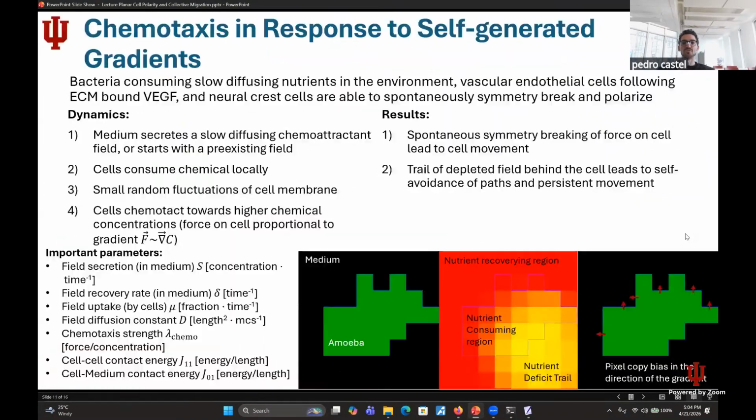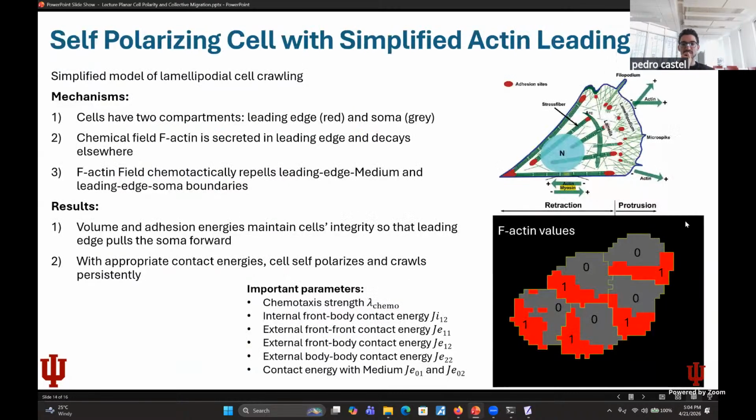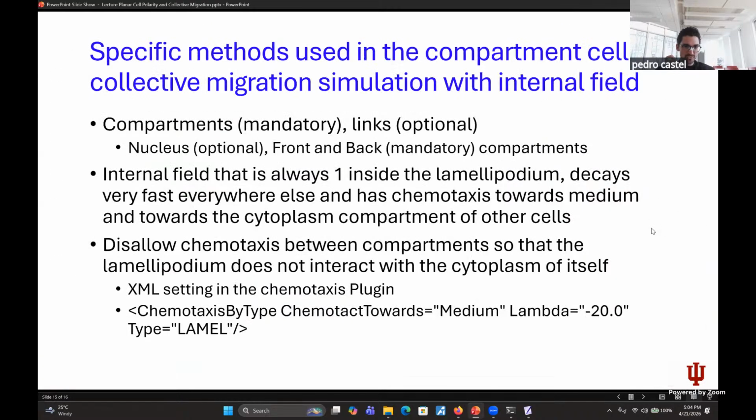So to reproduce this simulation, we need 2 things that you're not familiar with. Well, the compartments you're already familiar with. So you need to have compartments for this. You don't need links, but you can have links to increase cohesion if you need. Also, you can have a nucleus, but you don't need to.